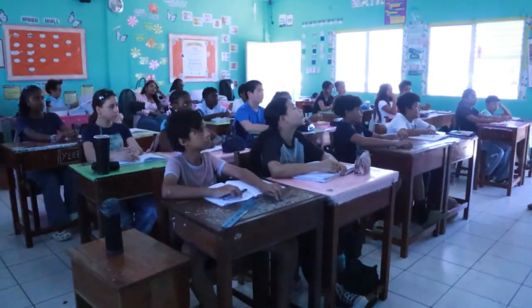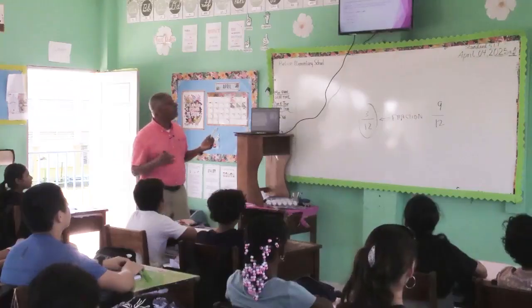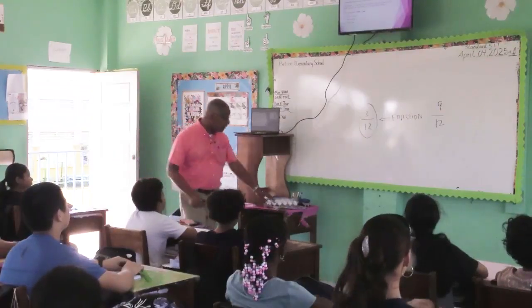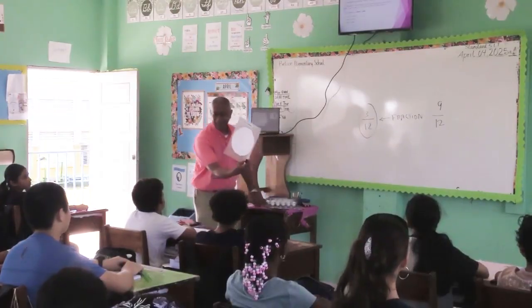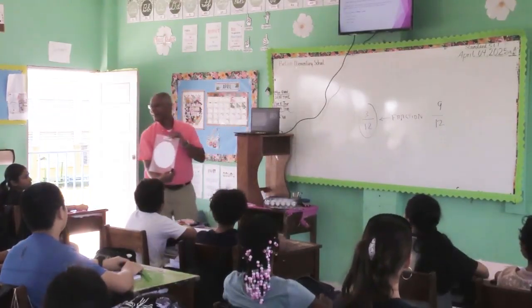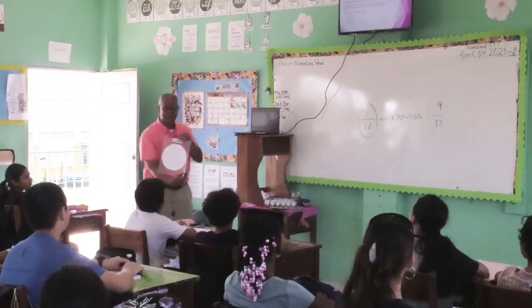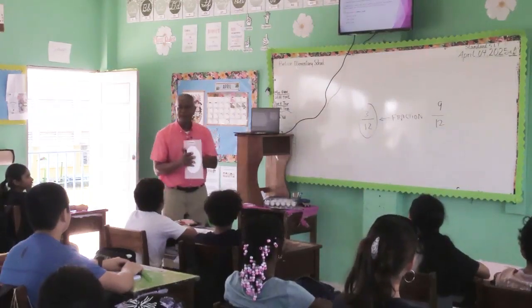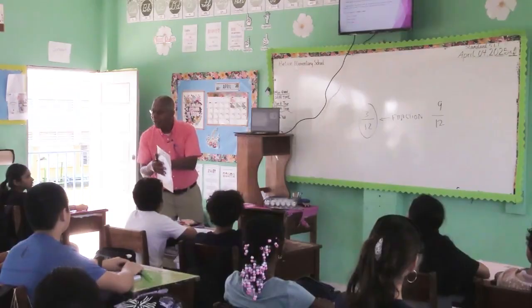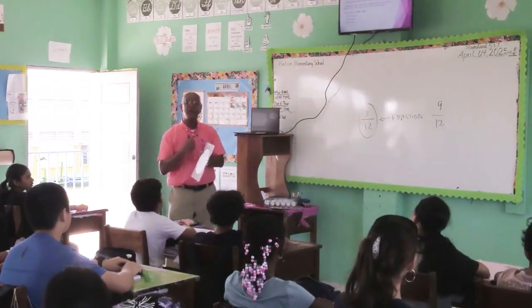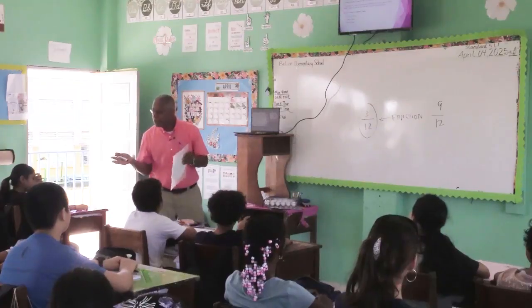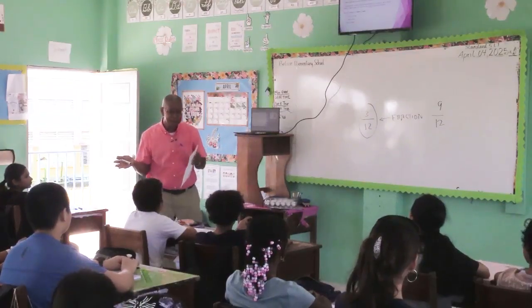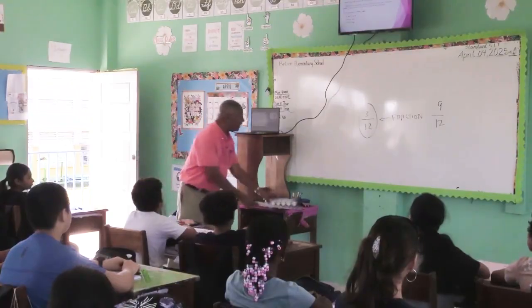And I have other examples there. You can have a box of crayons. You can have a box of pizza. I also have a pizza here, but this is a pizza made up of how many slices? 6 slices. So the entire pizza would represent the whole. And if you eat 2 of the 6 slices, you would have eaten a fraction, being 2 out of the 6. Correct. Okay.